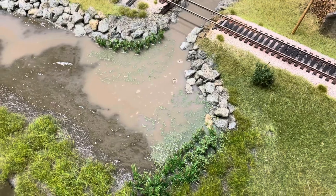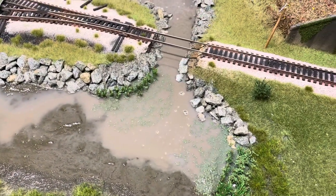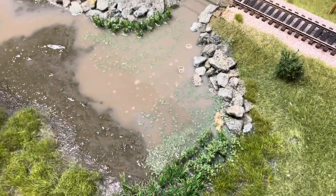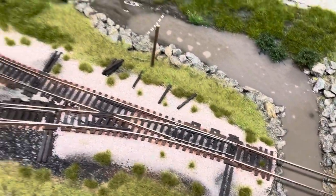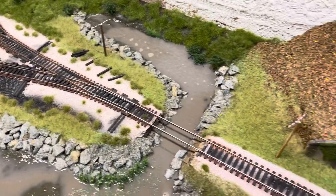It'll look just like algae, but it also looks like lily pads kind of floating underneath the water — really coming out nicely here at the water. Anyway, that's just something I wanted to show you there. The rest of the scene is coming together pretty good. I ordered more static grass that should be coming this week, and I'm working on the trees today.